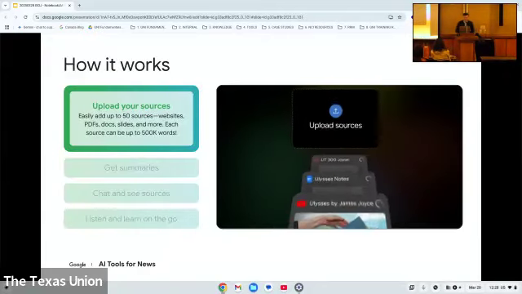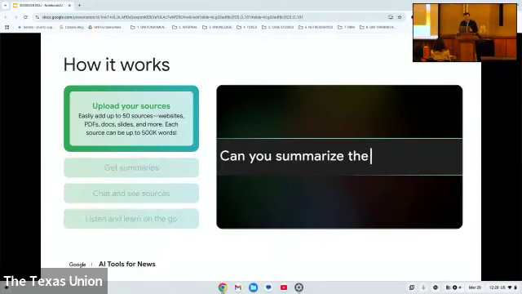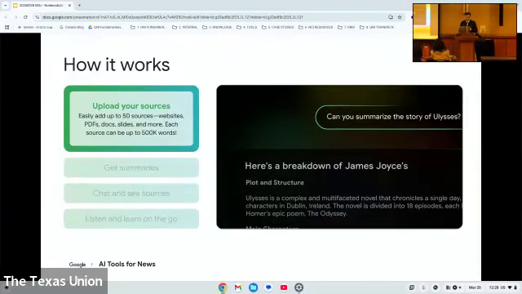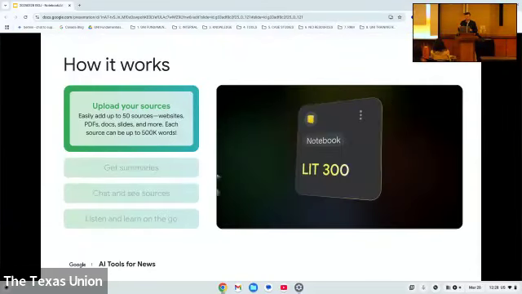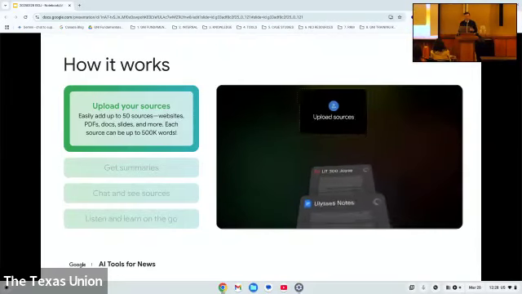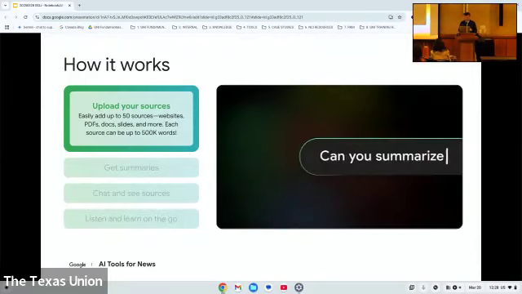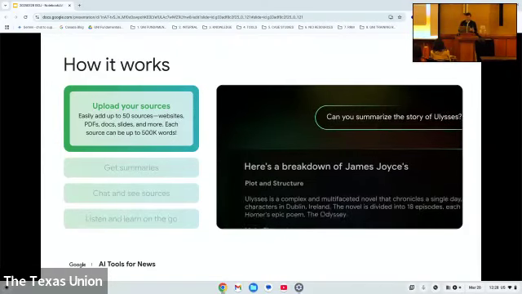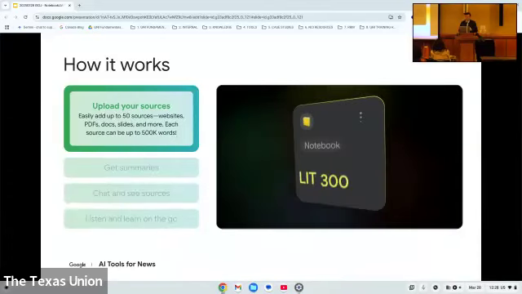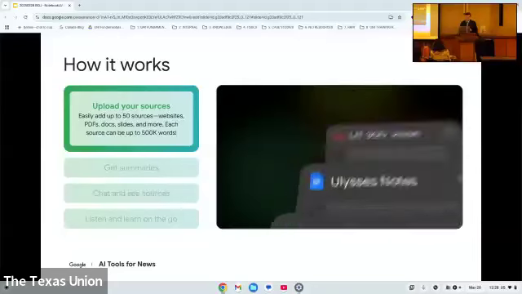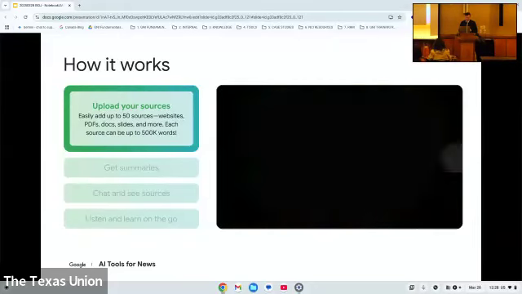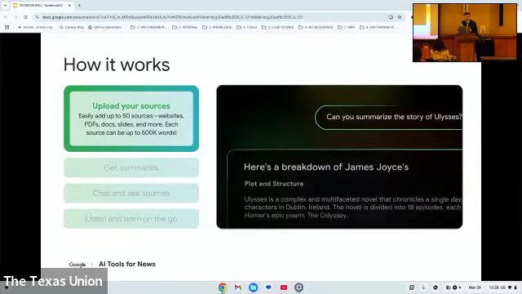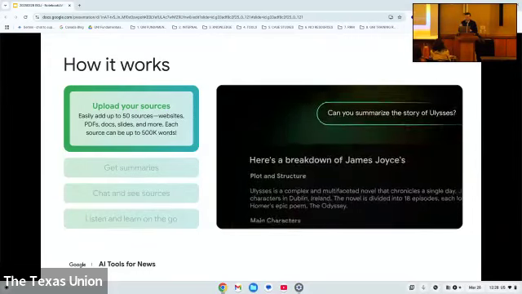In terms of how it works, it's actually very easy to use, in all honesty. All you have to do is upload your sources, and the total you can upload to each notebook is 50 sources. That's on the free version, so you have 50 sources per notebook. In terms of the types of files you can upload, you have a variety here. You can upload Google Docs, Google Slides, PDFs, text and markdown files, web URLs, copy-pasted text, YouTube URLs of public videos, and audio files.